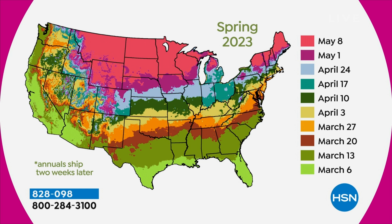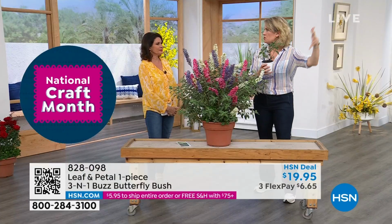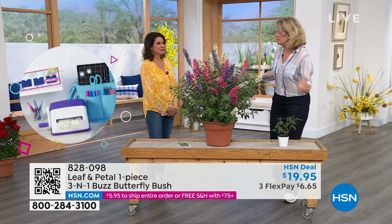And just to say, this is one of those shrubs, it does behave slightly differently north to south. I live up north. Mine dies all the way down to the ground. So, this is kind of woody. You don't necessarily expect woody things to die all the way to the ground, but every year it comes back bigger and better because it has more and more of a root system. In the south, some of this top foliage doesn't even die. It stays a little bit evergreen all year, and then it just throws out even more. So it kind of just gets bigger faster every year. So either way, it is absolutely stunning.